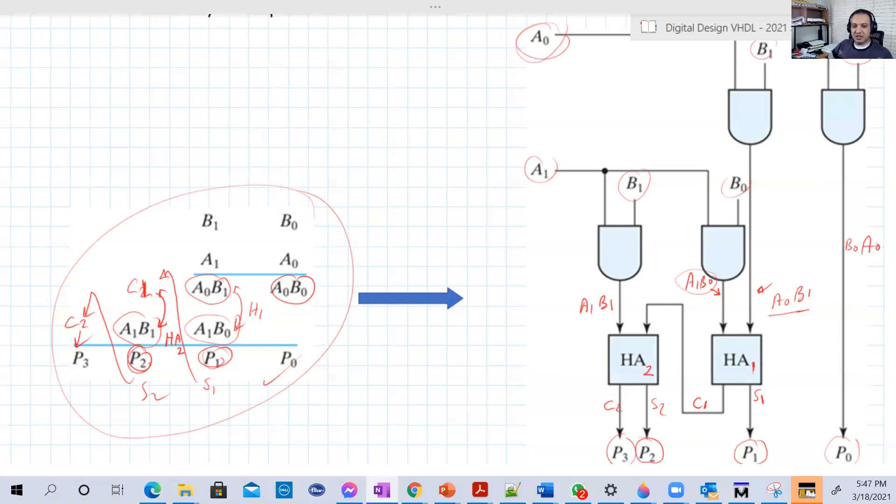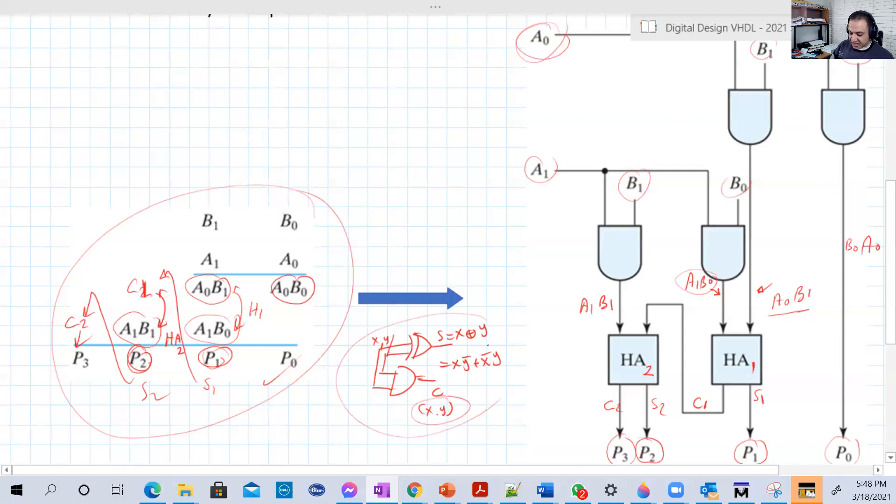Here we have a mix of half adder and some AND gates. But remember, the half adder is basically an AND gate for the carry. If you are adding two bits X and Y, the carry was X and Y, and the sum was basically X XOR Y, or X Y bar plus X bar Y. So the half adder ends up using AND gates and OR gates. Don't forget about the XOR. Here is one AND gate, here is the two AND gates and one OR.